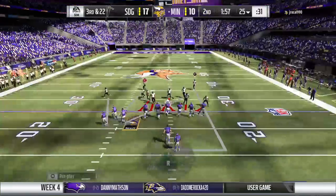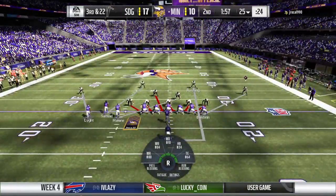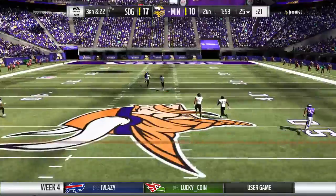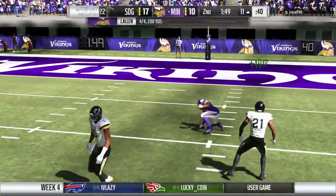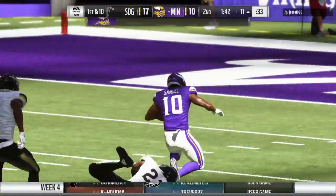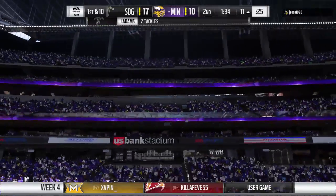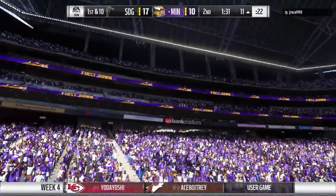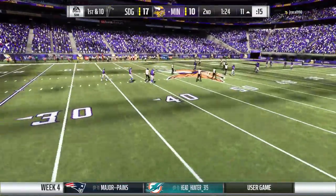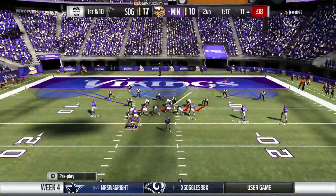The Vikings on third down. Just 1 for 3 thus far. This will be third and a mile. So the shotgun snap to Allen. Taking a shot for Samuel. This is caught inside the 15. And he's able to get this way down deep into enemy territory. A big play for the Vikings on third down. 64 yards. Line of scrimmage moves from their own 25 all the way to the red zone now for first and 10.